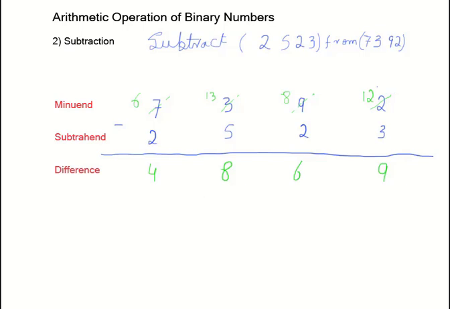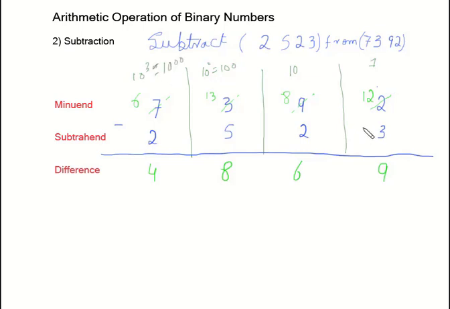Now I want you to look at this question carefully, as these concepts will work in binary numbers as well. So we have to take some concepts from this question. Let me make the columns. This one is the units column, this one is the tens column, this one is the 100s column, and we can write it as 10 squared is equal to 100, and this one is the 1000s column, 10 raised to the power 3, or 1000.